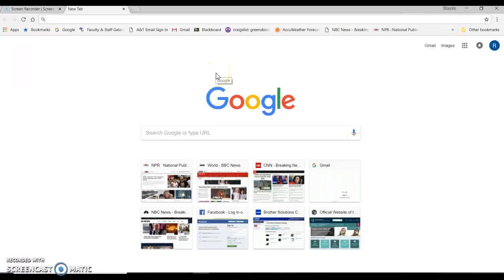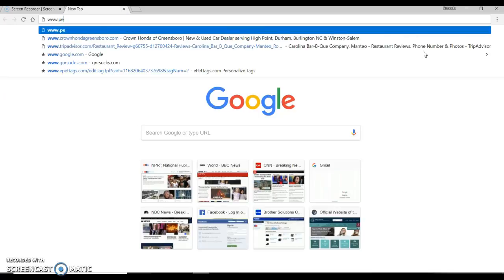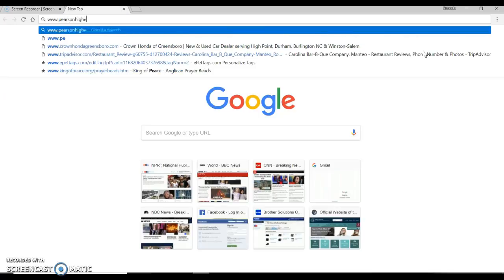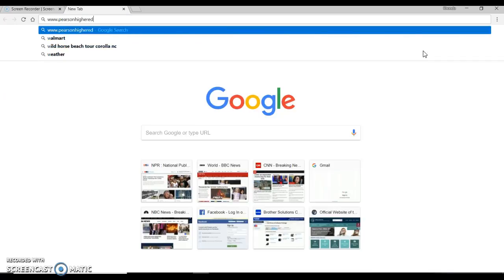You'll need to download PHStat, and to do that, you'll need to go to the website that was listed in your book, which is www.pearsonhigher.com/PHSTAT.